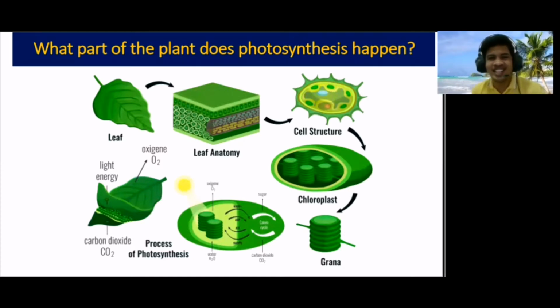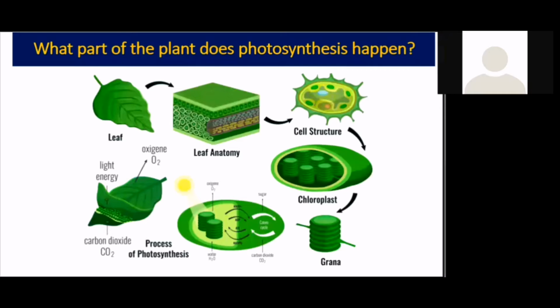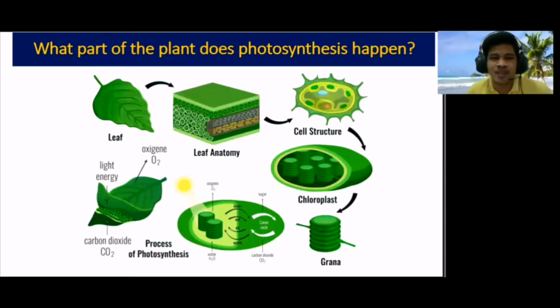How about Oi? Hello, Oi. Are you here, Oi? What part of the plant does photosynthesis happen? What part of the plant do you think? It happens on? Do you still remember? How can Plume help? Where is Oi? Hello, Oi. Thank you, Plume. Can you turn your mic on, please, Oi?